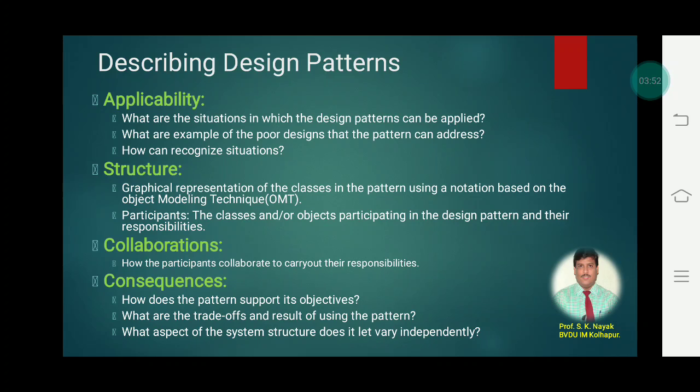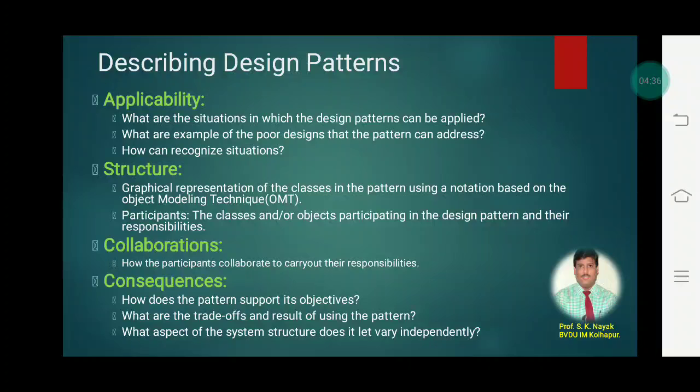element is collaborations: how the participants collaborate to carry out their responsibilities. Each and every object and each and every class are linked together, they are collaborating, and they are solving the problems. In this element you will find the collaboration, the relationship, the dependency, and the different components, objects and classes. They are in a collaborative environment, so they have to address the situations to resolve them, and they have to collaboratively take the effort and the responsibility to solve the problems.